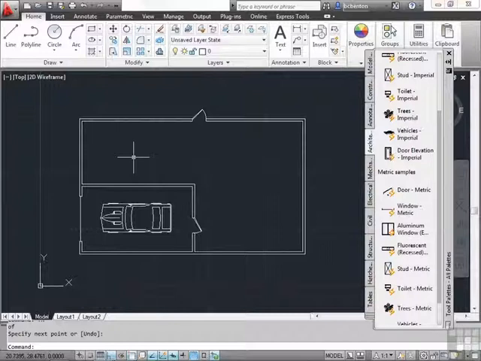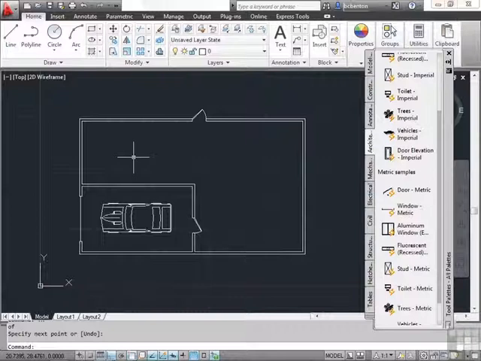These are just some of the very basic functions that you're going to see over and over again in AutoCAD. A lot of the work you're going to do is with a line or polyline. And then you're going to offset it and trim it and rotate it, and there's other commands you're going to use, like the move command or the scale command. These are very basic functions that you're going to find using over and over again in AutoCAD until you make your line work look the way you want it to.